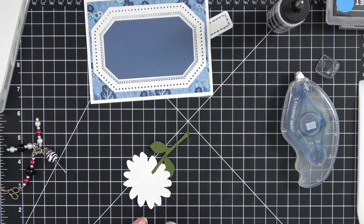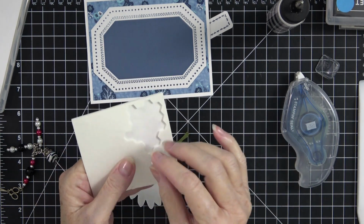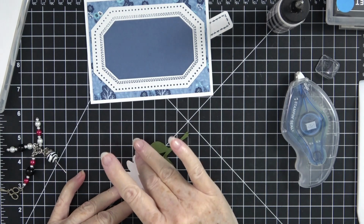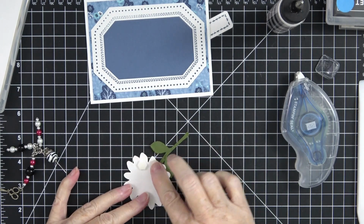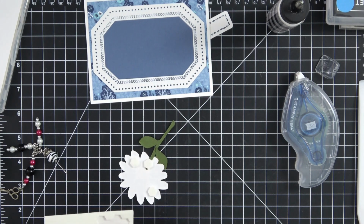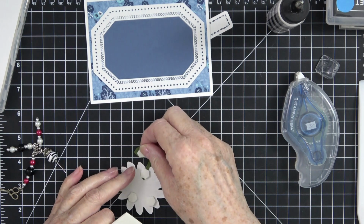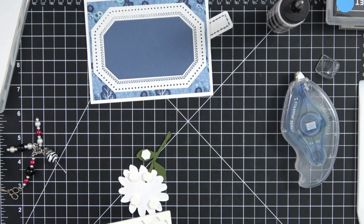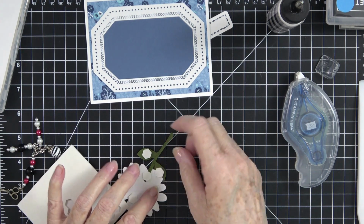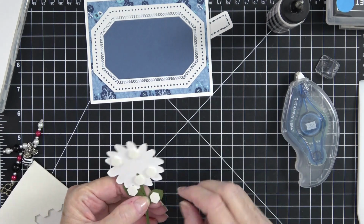Now I'm going to put some dimensionals on the back of my flower because I really want that to pop a little bit. So I'm going to use my Stampin' Dimensionals. And I'm going to put one right over that stem. And a couple more up here. And let's go ahead and put one on each leaf. And that one is showing just a tiny bit.